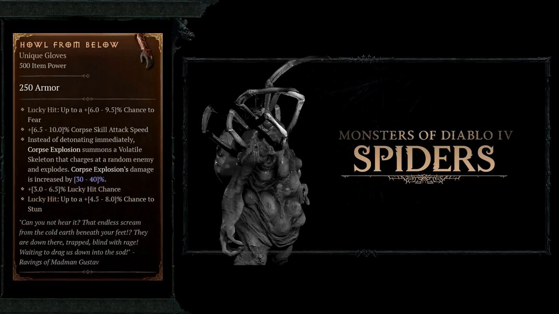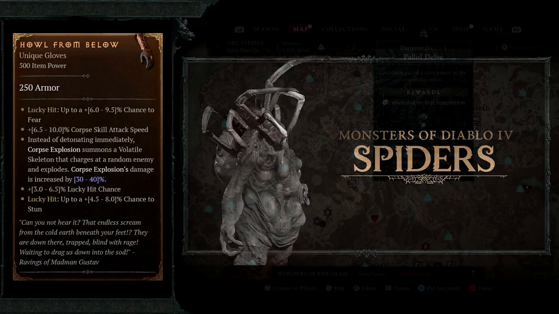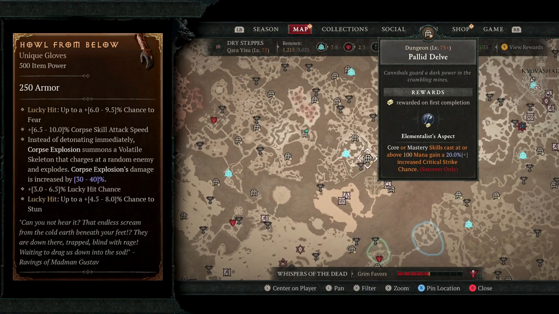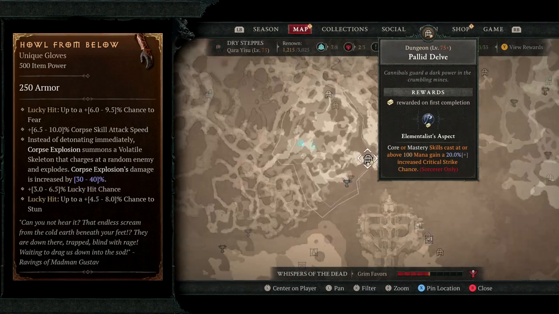And lastly, guys, we have the Howl from Below. This has increased drop chances from that spider enemy type. Best dungeons here, so it's Seret's Lair and Pallid Delve.